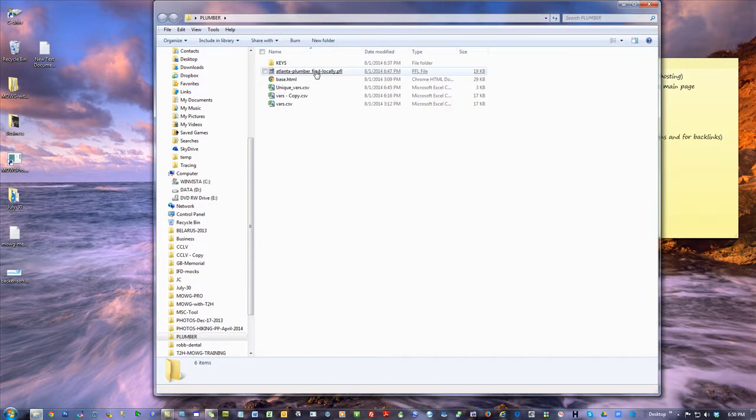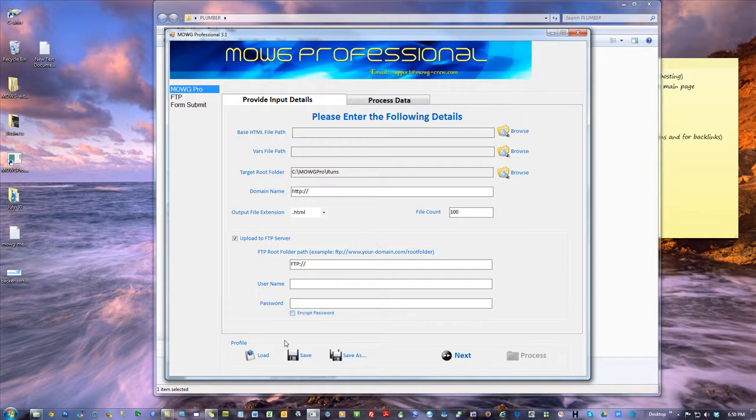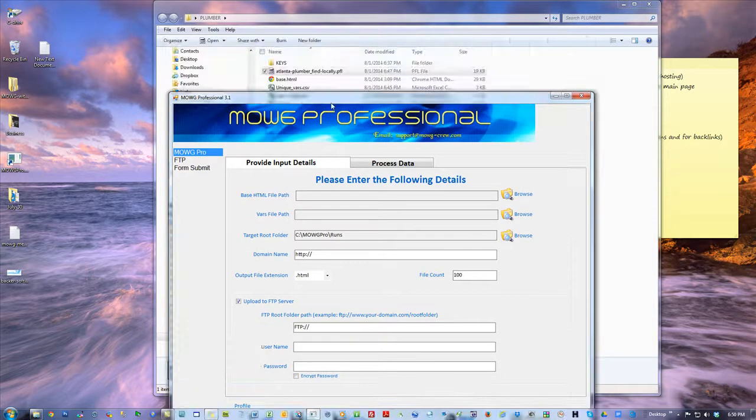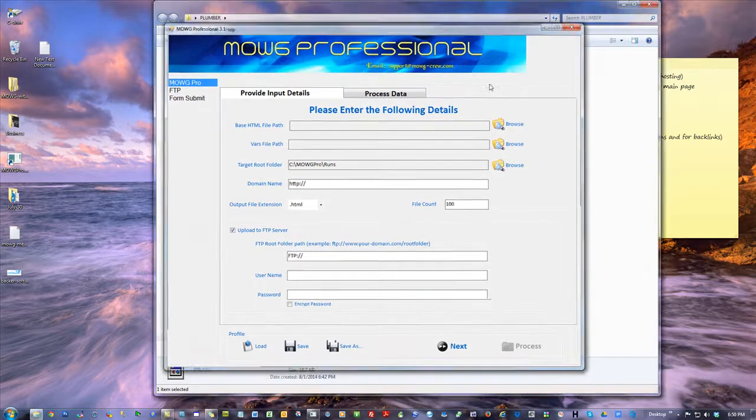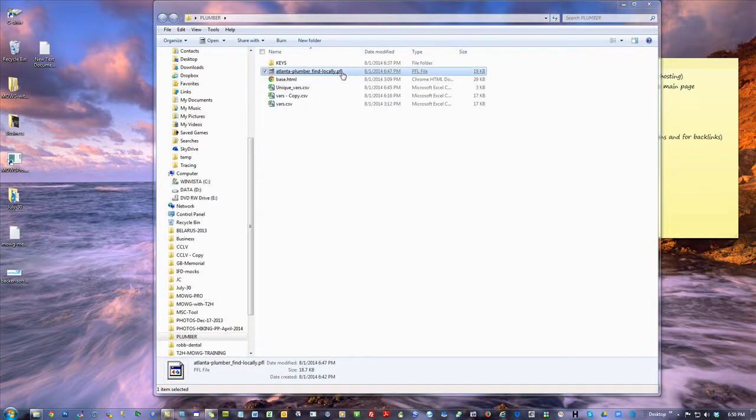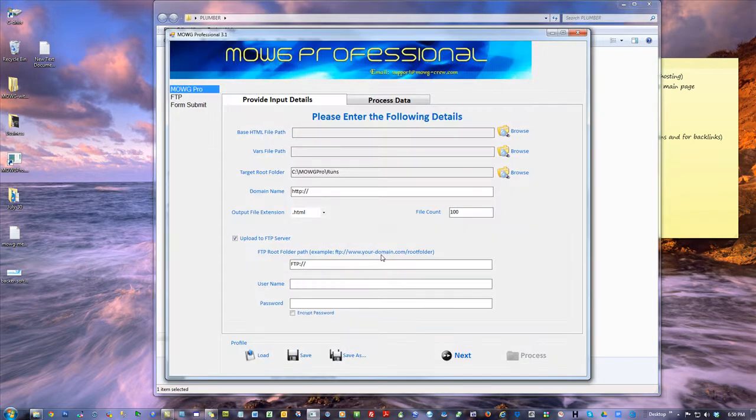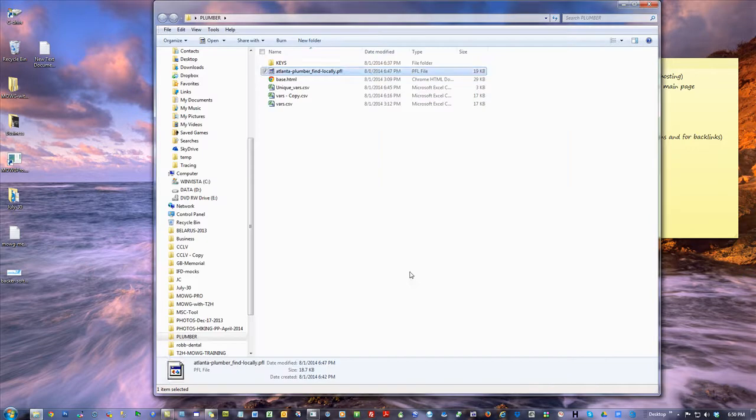the batch file. I successfully created this, right? That's my profile. If I click it to load it, it doesn't quite load, okay? I have to hit the load button still because, see, it's all blank, right? It just opened the MOWG Pro interface. You can do that. Anywhere you can find a PFL file, you can click it to load the MOWG Pro interface. By the way, I haven't done the installation instructions yet.